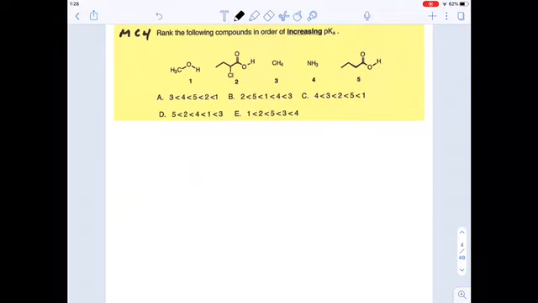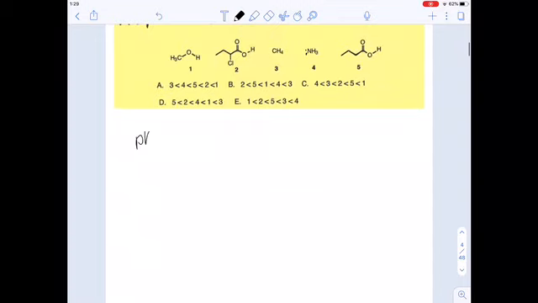But right off the bat, you should know that carbons are going to be your least acidic, because when do you ever see a carbocation? Only in situations where a lot of reactions are occurring. The reason why these reactions occur with carbocations is because carbocations are very unstable and they're unlikely to happen. Then you could see an NH3, an amine, and you know amines are relatively basic. They also have the lone pair that can accept another H. Then you have your alcohol, which is always going to be a little less acidic than your carboxylic acids. The real trouble for this question comes between comparing the 2 carboxylic acids, but we'll get to that in a minute.